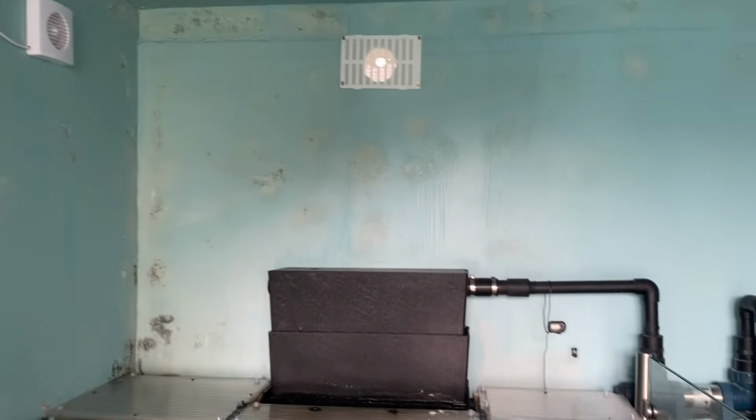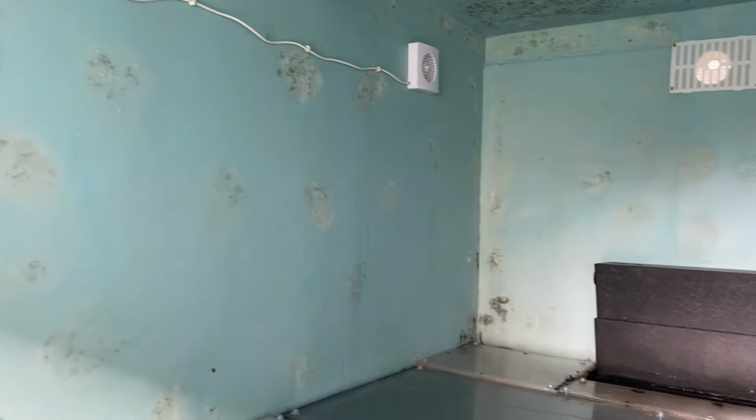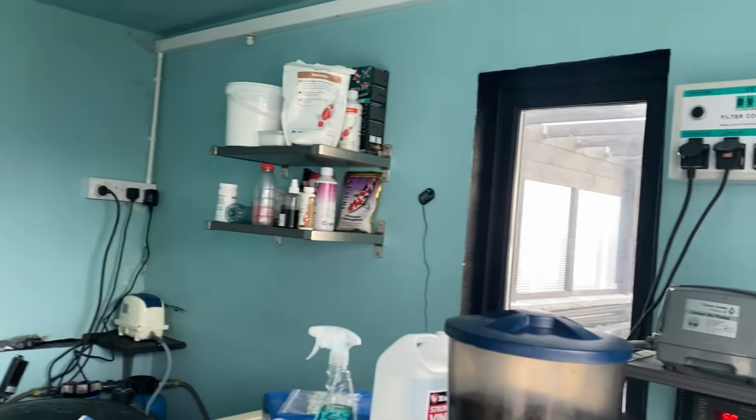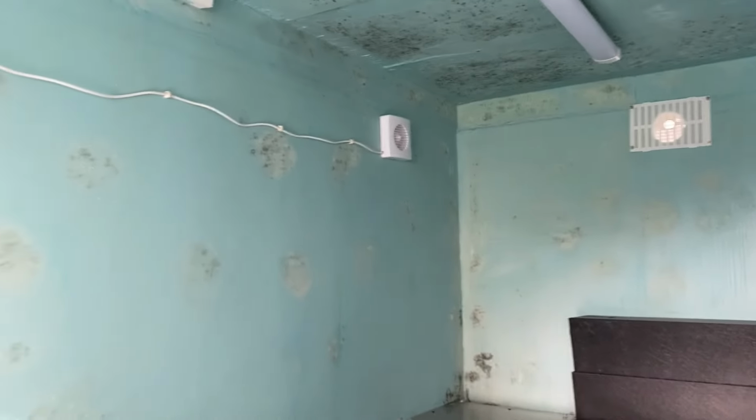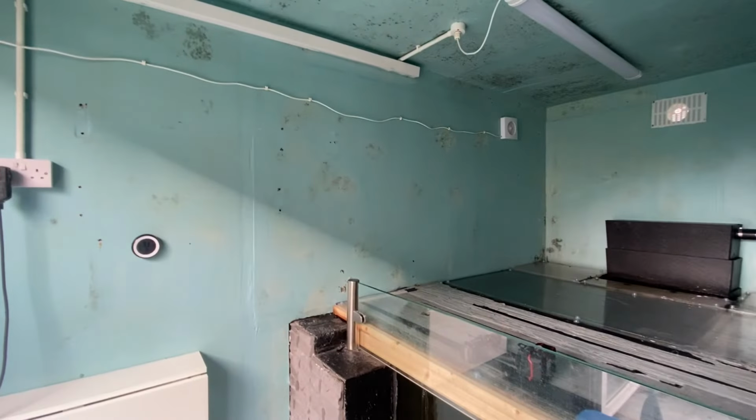Yeah, so again, I don't care about the wood being moist in here or anything like that, because it is what it is. I just don't like the look of the wall mold, so I won't have my blue wall around the pond anymore. It's going to be white, but it should stop the black mold from growing back. So as you see, you can see it's wet, the walls are wet. But it's just not nice being in here when it's like that. So I just want to get that sorted. Like, you can see that wall, the other side of the wall, there's no mold at all. So it's just up over the pond. Yeah, so I'm going to wipe this down, and I'll come back to you to see how I'm getting on.